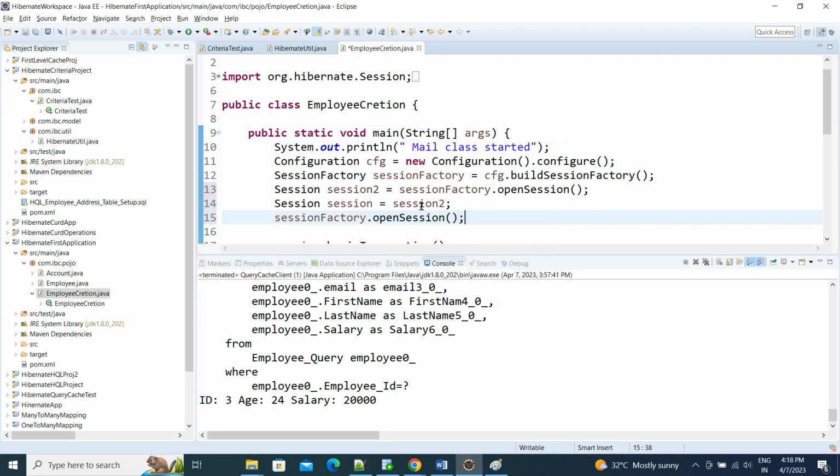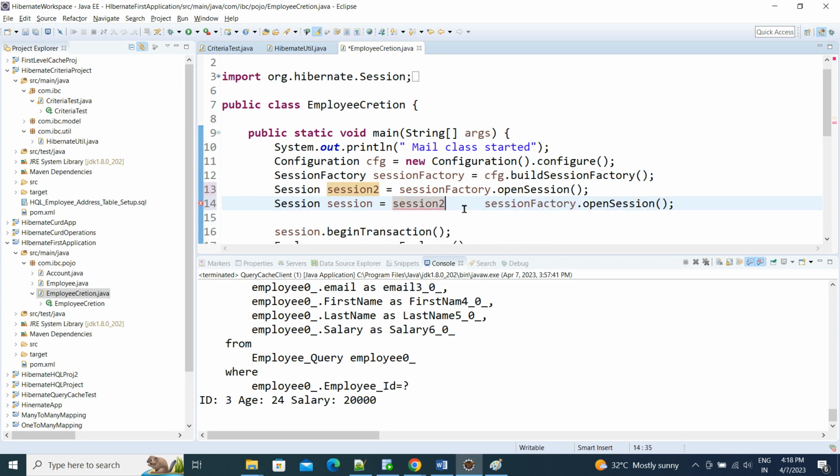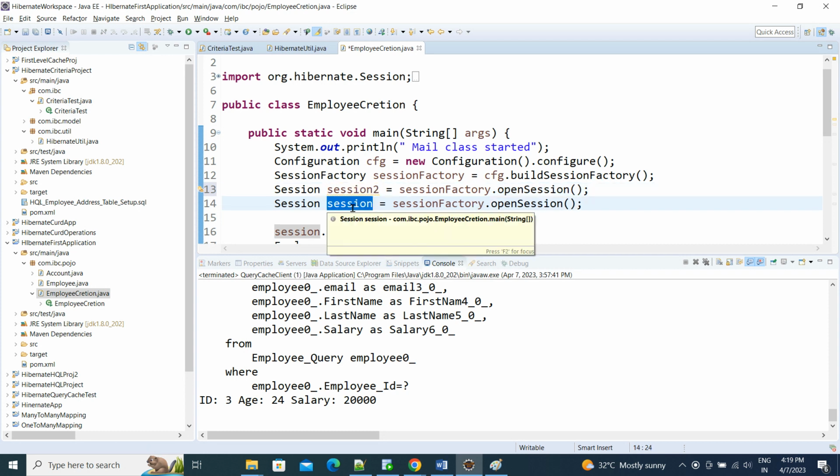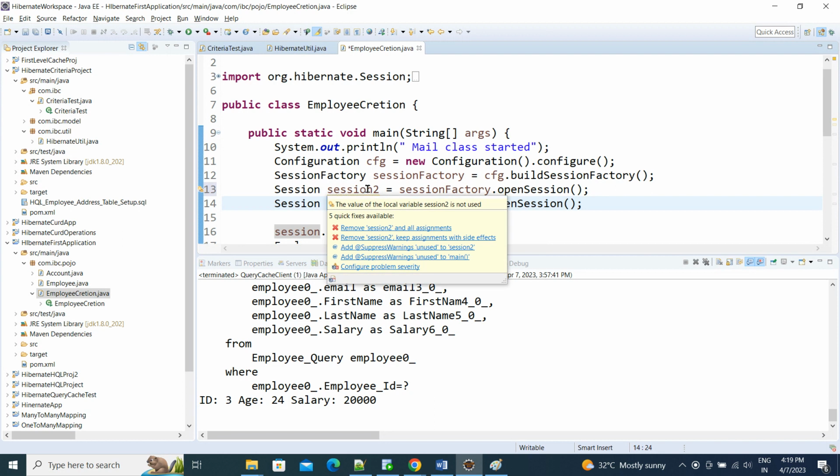So this is one session and this is another session. The session cache is different, the session 2 cache is different. If you are doing operations on session, then all those queries will be served from session cache the second time. But the session cache and session 2 cache are different caches.